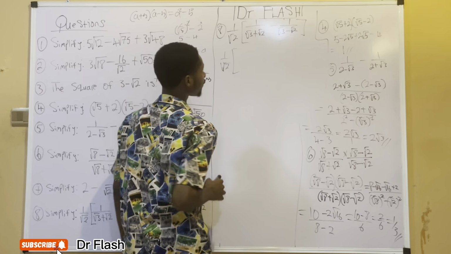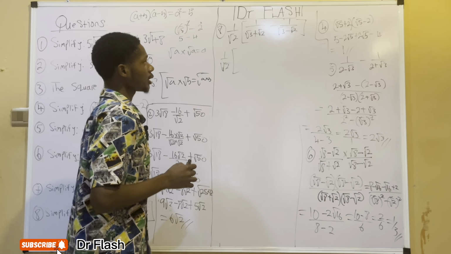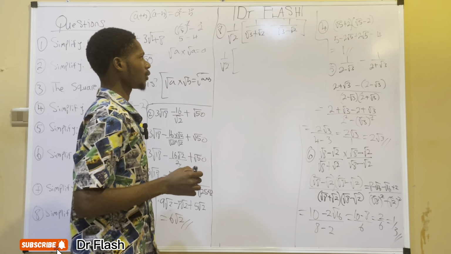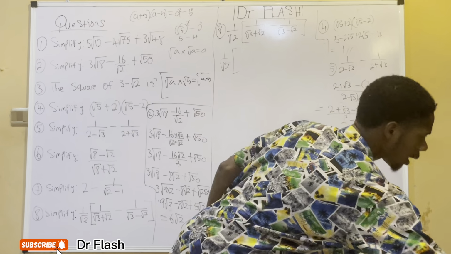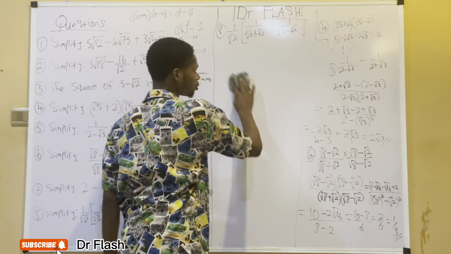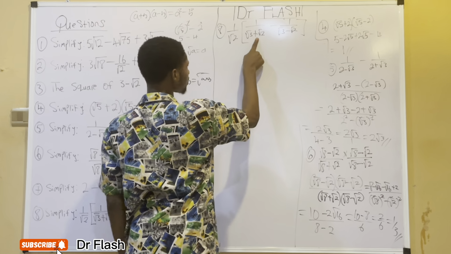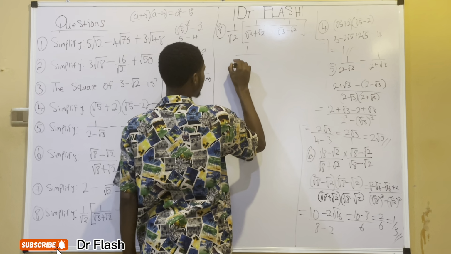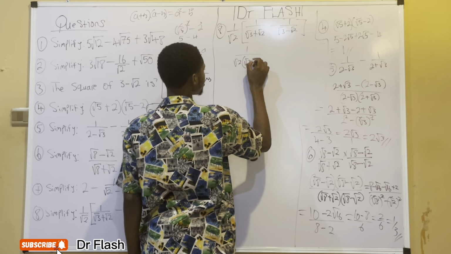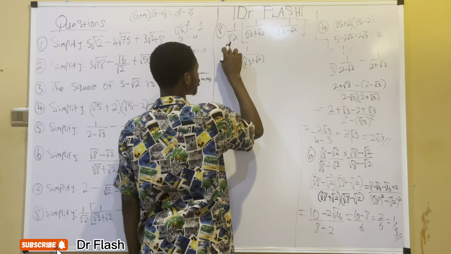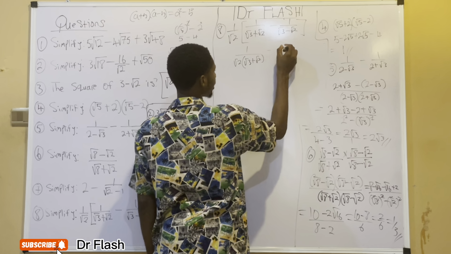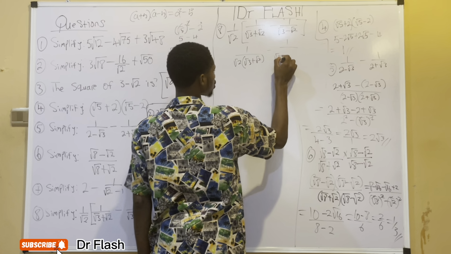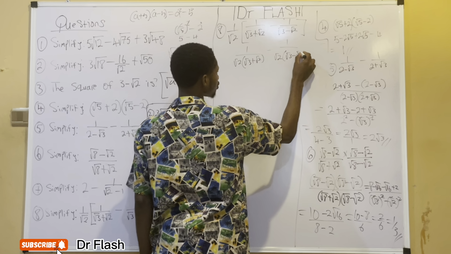Now let's simplify the bracket first. Let's simplify. I think if we open the bracket using this 1 over root 2 to make it easier, right? I just want to use the shortest possible method available. So 1 over root 2 multiplies the bracket. So we're going to have 1 over root 2 in brackets root 3 plus root 2. 1 times 1 is 1. Root 2 times everything is what I have in here. Minus 1 over 1 times 1 is 1. Root 2 times everything I have in here is root 2 in brackets root 3 minus root 2.